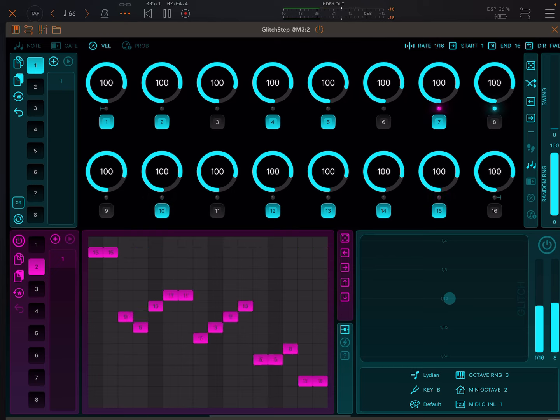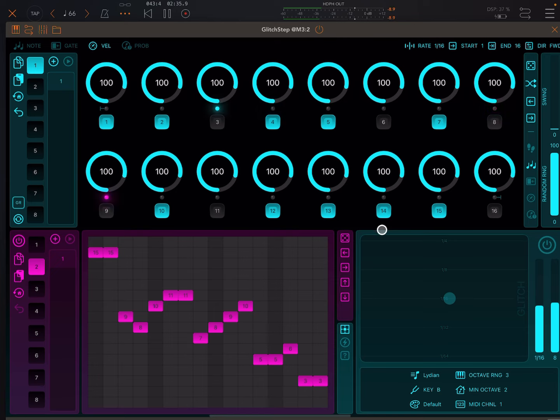So now just let's go like this. That's quite nice, actually. So again, here, we have all the randomize and shift left, right, up and down buttons. And over here, we can chain these together, just like we can up here.